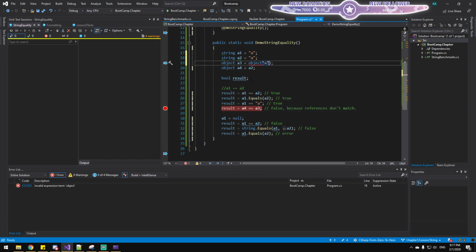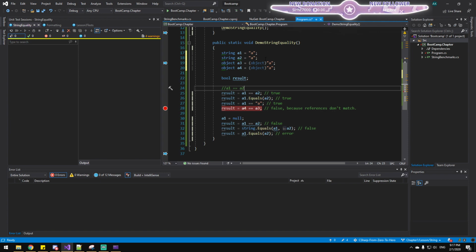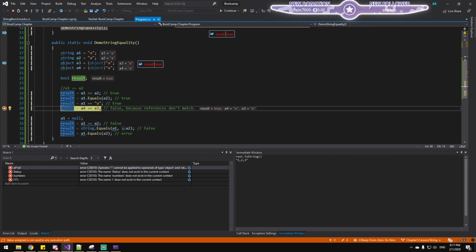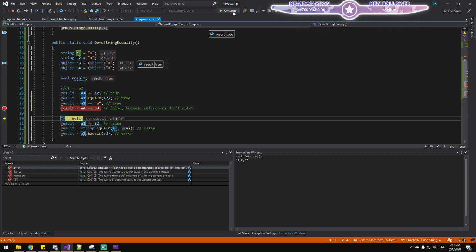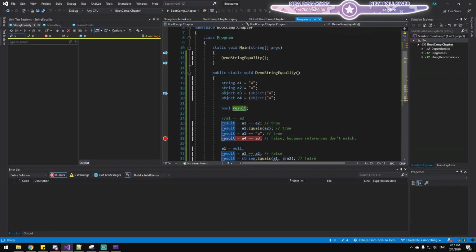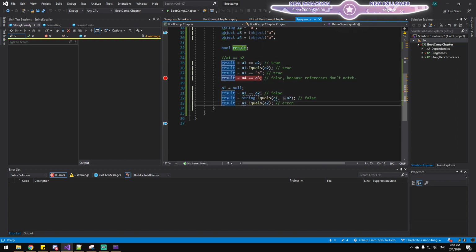Object. But my point is that it's not horrible to compare strings like so with an equality sign. Equals should only be used in very generic methods. And since you don't know that yet, it's no problem. So A3 and A4, it's still true. Okay. I cannot demo it now, apparently. Anyways, let's continue.